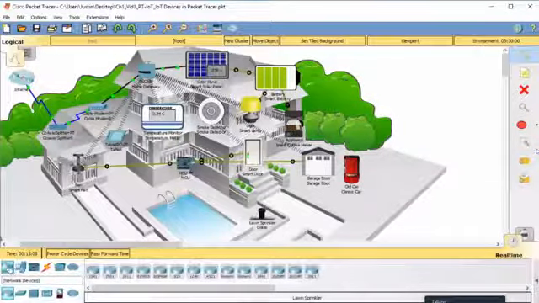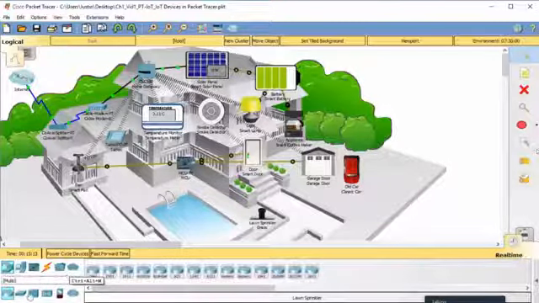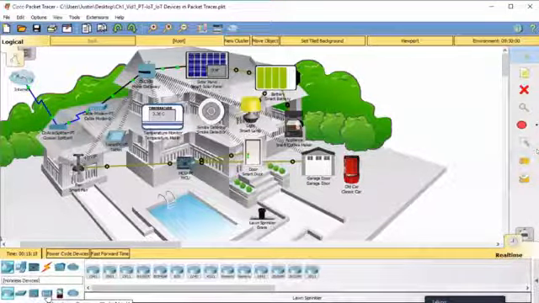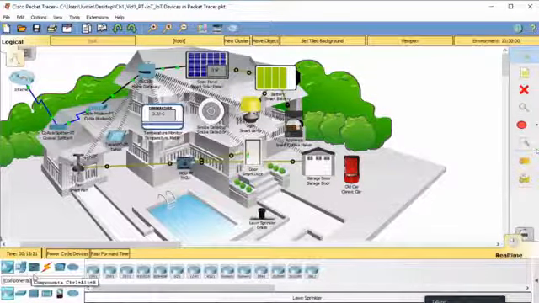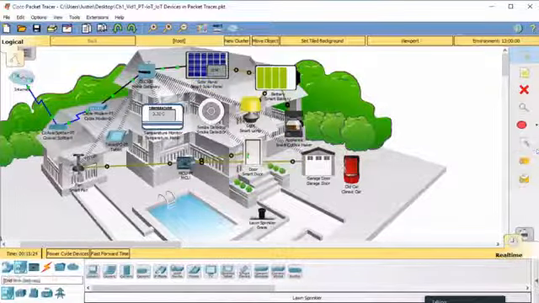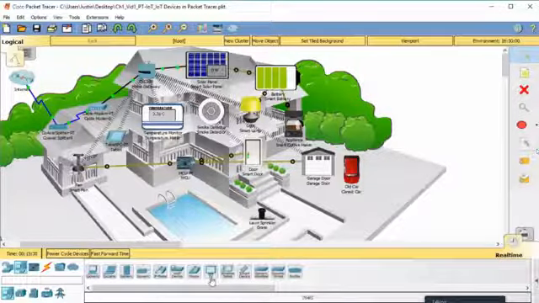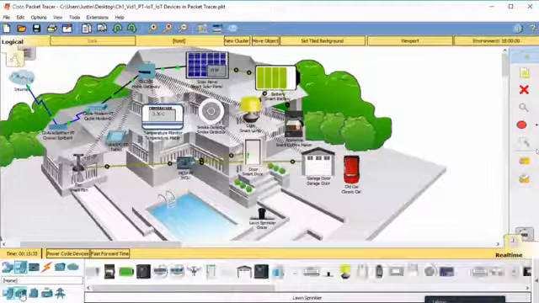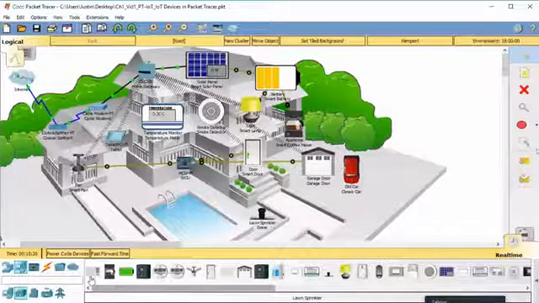So where did all these devices even come from? Well, here in the bottom left corner, we see by default, we're in network devices. Here we can see we have categories for routers, switches, hubs, wireless devices, and even security. We're going into end devices. So I'll click on end devices, and here we'll see our common end devices, our PCs and laptops, printers and phones and TVs. But besides that, there's even other subcategories, for example, home.